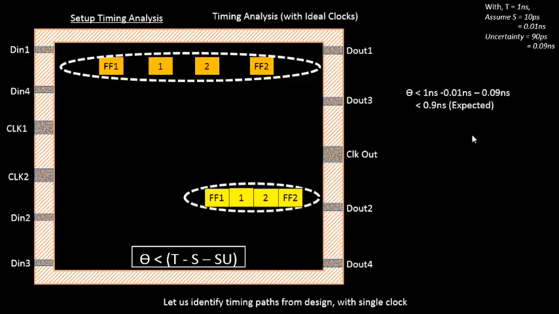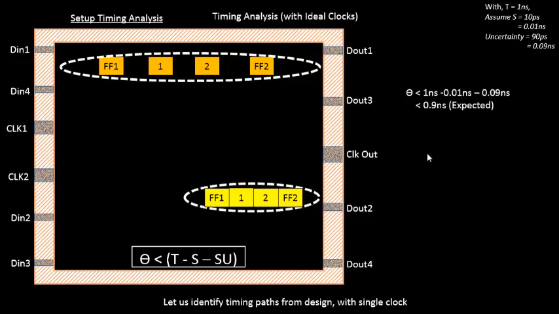In the detailed video, we will explain why we need this setup time and this uncertainty. Basically, the uncertainty is because of clock jitter, and the setup time is basically the internal flop delay. We'll be talking about all those things in the upcoming sections. In general, the combinational delay should be less than 900 picoseconds, and that's expected. If it is violated, say the combinational delay is not 900 picoseconds but 1 ns, still it's okay, it's violating by 100 picoseconds. That's what we expect in that range, and not a very huge number.